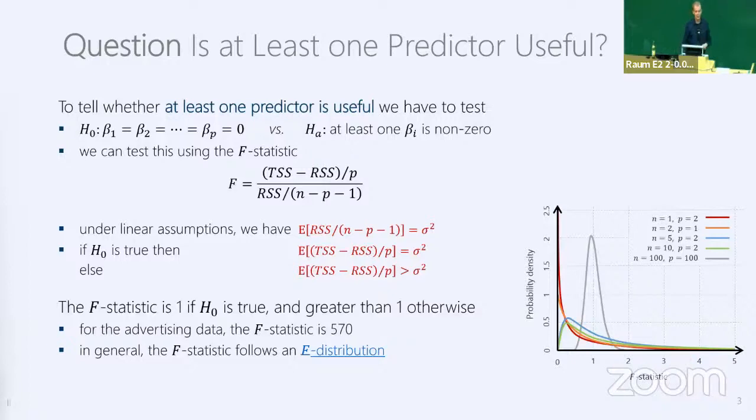The more data points we have, well, there's also more chances of reducing your error. So this peak needs to be moved further away from the origin. This is essentially what it does. So the higher n, the more it pushes it to the right. The expected value goes up, but it still follows this not quite Gaussian shape. But the higher n, the higher p, the more Gaussian it will be. Good. Okay. Now we know, is at least one predictor significant?